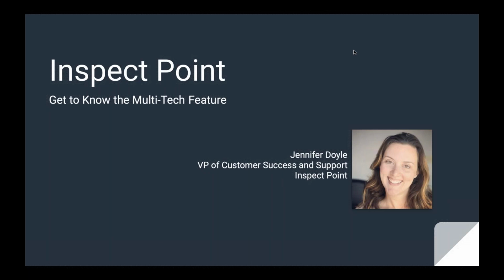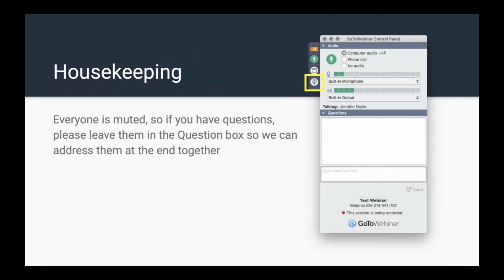A lot of you have been asking for it, and so we're really excited to be able to offer this feature. What I want to do is go over how you will get this feature enabled and how it ultimately works. As you'll see throughout today's presentation, it's mostly a lot of back-end work, but I will dive into that for you.